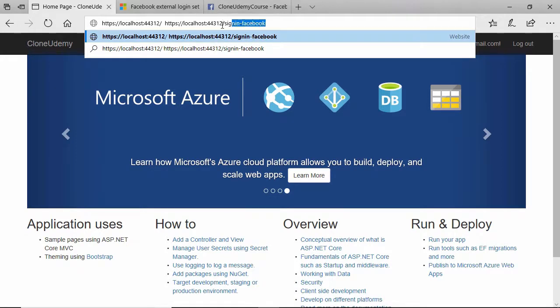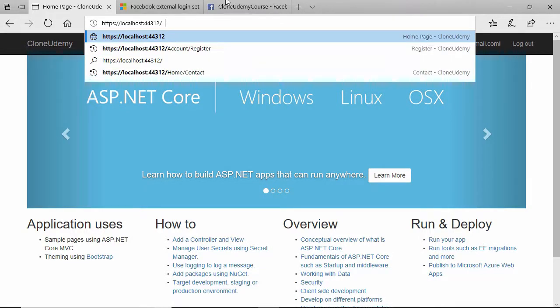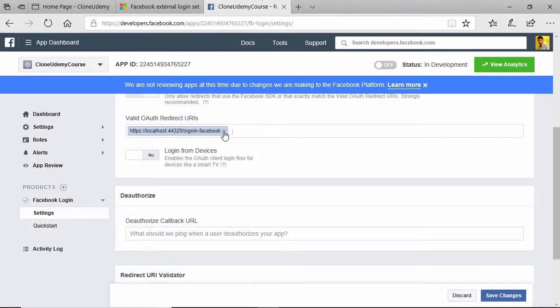Now copy this URL, cross out this one and paste it here. Now this is okay. So after redirecting to this developer page, you need to go to settings first, then specify this URL. That's it. Very easy. Save changes.